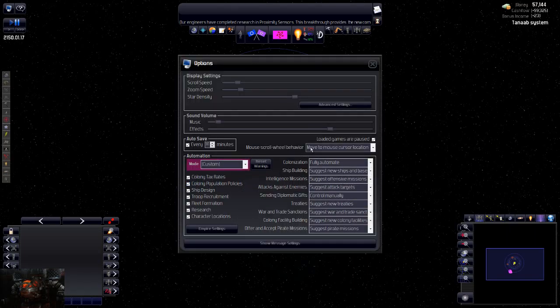Options. So, automation. Right here. This is the part where you can set up how much it automates. Now, what I usually do is, because I want to be the head of the government, right? I don't want to sit there. I don't want to do everything. I want the computer to kind of be like, this is what we should do. This is how much money we're making. If we do this, we can do that. So here, it's going to automate tax rates, population policies, ship design, troop recruitment, fleet formations, research, and character locations.